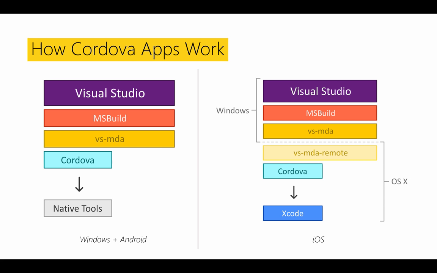Because building an iOS package that runs on an iOS simulator or an iOS device requires components that are only available as part of the Mac environment, we actually have a separate component called the VS MDA Remote Agent. This is a very simple Node package that you need to launch that listens for source files being passed in by VS MDA. And once it detects source files, it goes ahead and builds them and packages them and uses all of the various build tools to create the .app file that you ultimately need to deploy to an iOS simulator or device. And we make it pretty easy for you to configure it. So let me go ahead and give you a demo of how all of that stuff works.